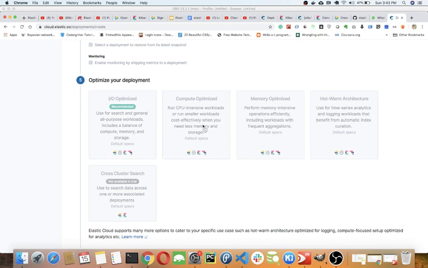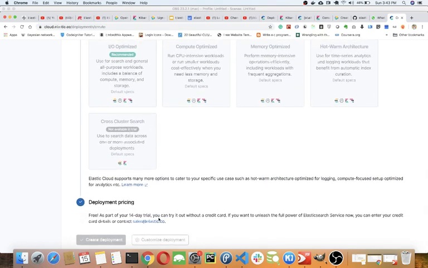Some instances are good at IO operations, some are good for compute, and some are memory optimized. So based on that, as it's a database, we should go for IO optimized. So select the IO optimized and click on create deployment.